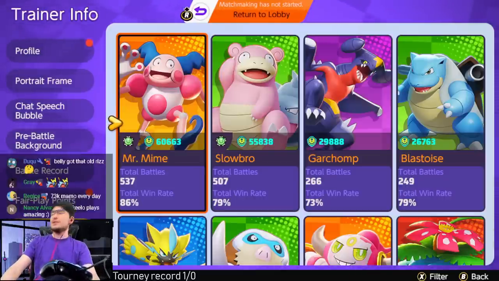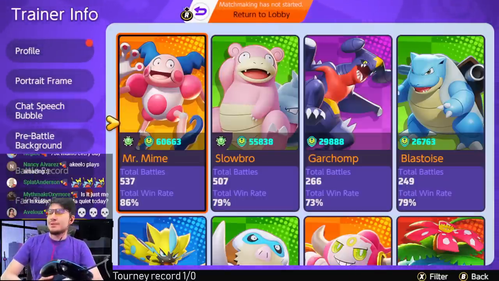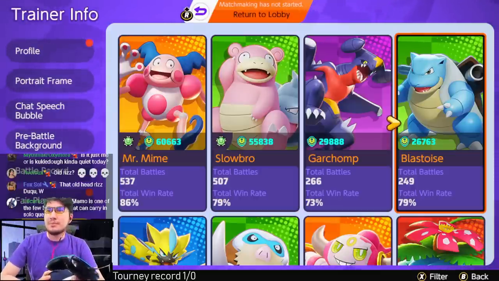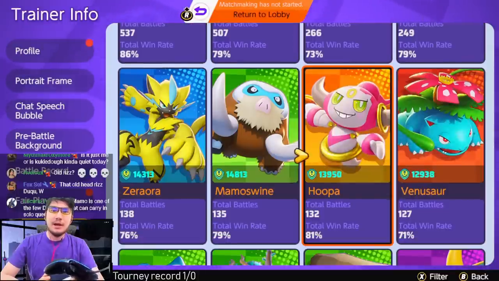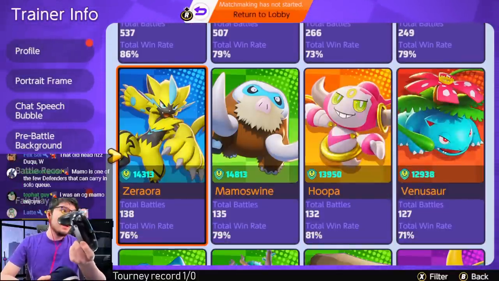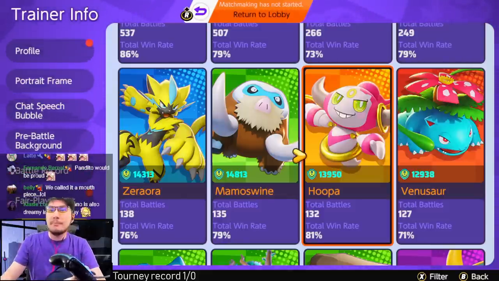Let me flex some of my win rates for the new viewers. New viewers, look at these beautiful win rates. Mr. Mime, I used to have 90%, but then my team started trolling me. All right, Slowbro, 80%. Garchomp, 73%. Blastoise, 80%. All right, Mamo 80%, Zoroark 76%. This was Zoroark top, by the way. All these games were Zoroark top back then. Mamo were half defender, half top.